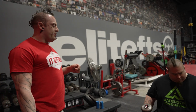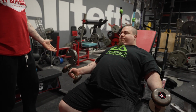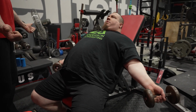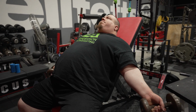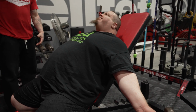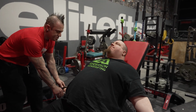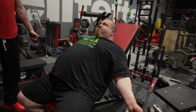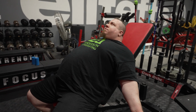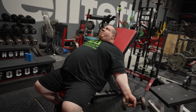So Jimmy's going to sit back on the bench here. He's going to put his hands into the best supinated position that he can, lock his elbows, and then actively pull the dumbbells back behind him, okay? So this will be his position now that he is trying to exaggerate throughout this whole time frame. Just bring your hands in a bit closer to your side. There you go. Now pull. Now, as his mobility gets better, the goal would be able to do this on a progressively shallower and shallower incline because that would allow him to be able to get his hands further back.